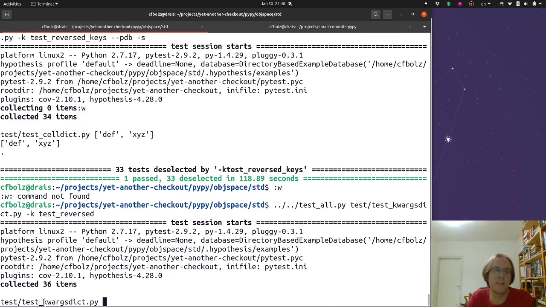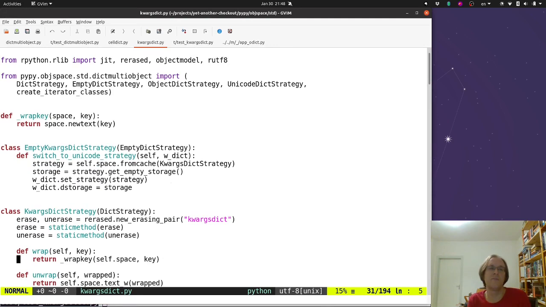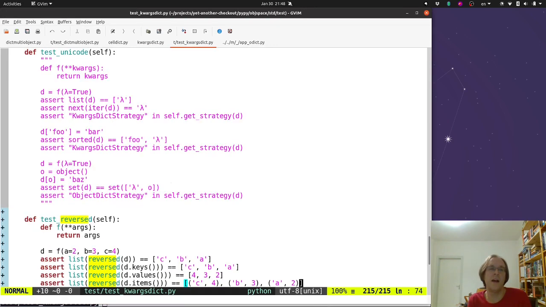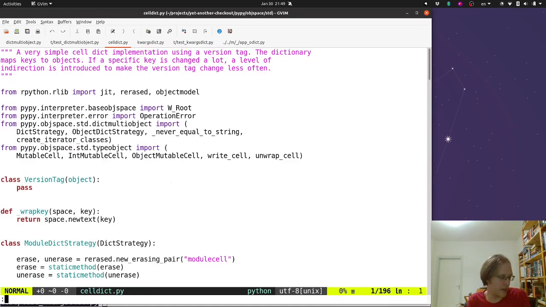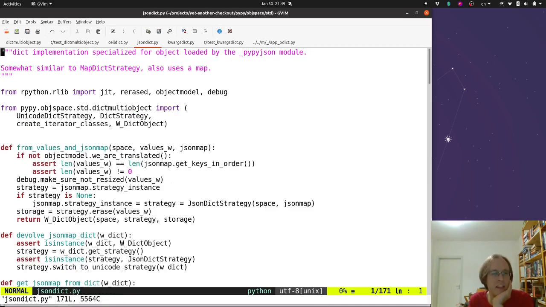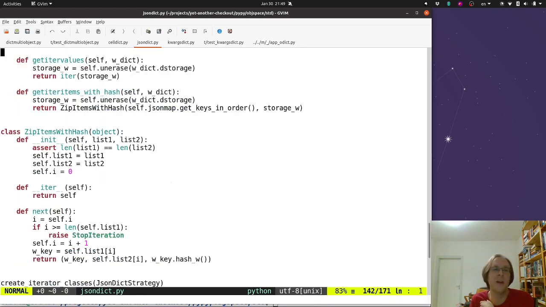So this is the strategy for keyword args, and then there's a strategy for, while we're waiting for the test, we can look at some of the remaining ones. There's a very strange one called JSON dict that you get if you unserialize a JSON string.